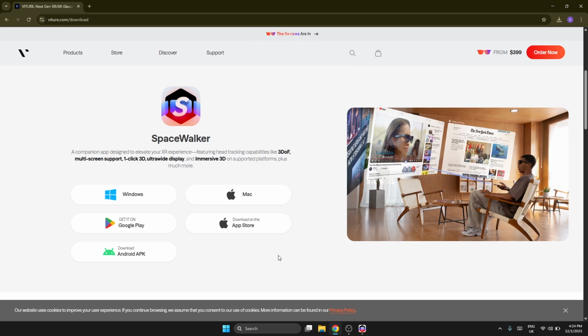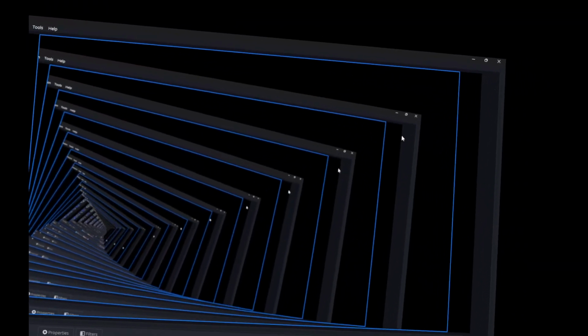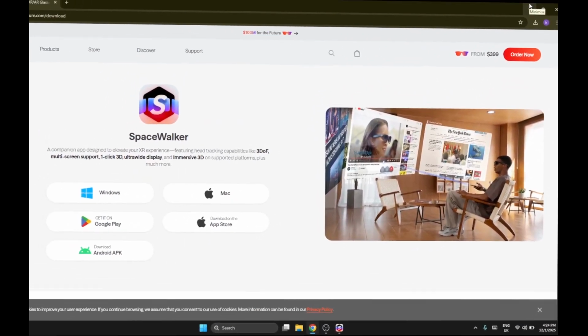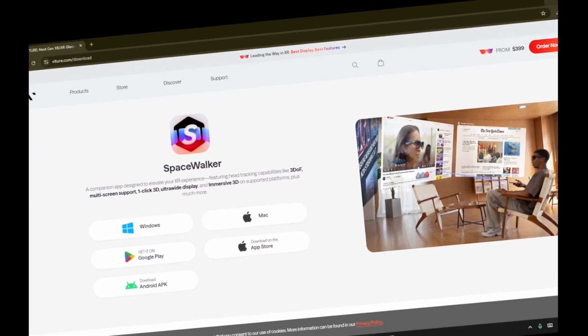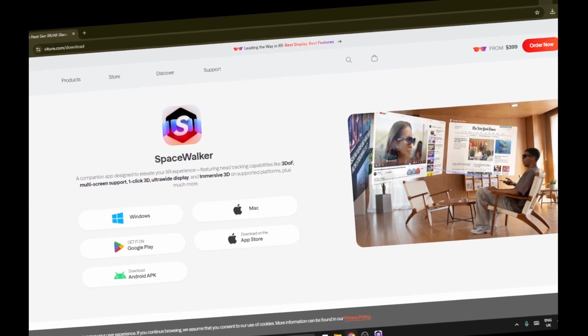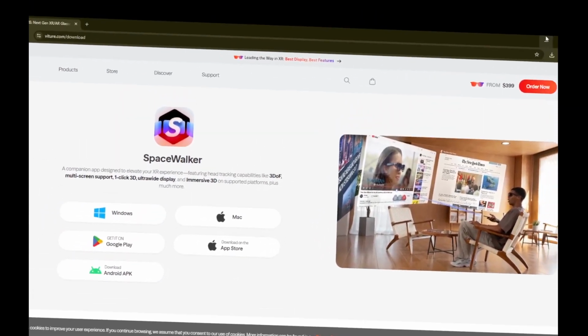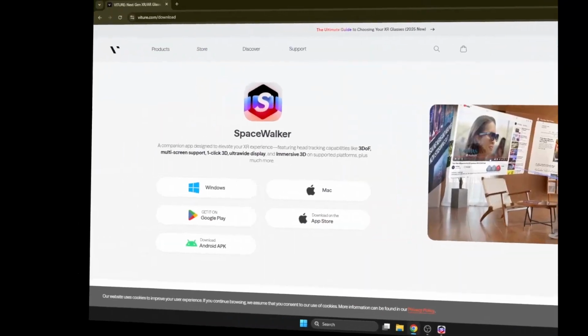Okay, yeah, now it is working. I'm gonna show you that. So I think you should be able to see it now. Yeah, you can see it now. I'm moving my head and everything is moving with it. Now, what I did to fix it was I pressed and held the short button on the left side, the L1 button, and then did it again, and now it has restarted and it is working. So you can see this is my screen right now.